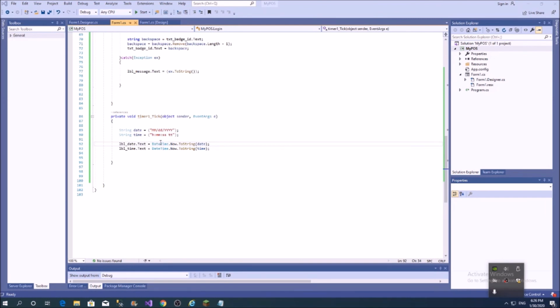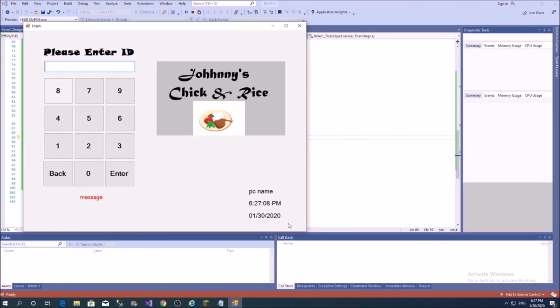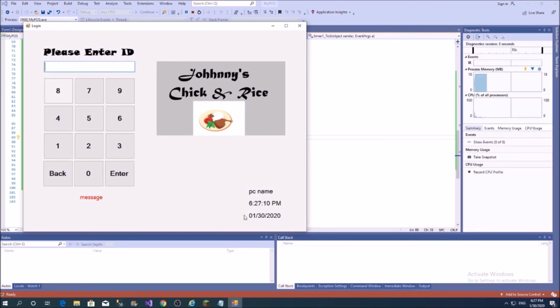Okay, I am back and I just figured out what I've done wrong. I haven't tested this out yet, but I believe it's because I used all caps for my year. Let's go ahead and change that. Alright, now let's run and see what we get. And there we go. That was the problem. Alright, let's go ahead and close this out.